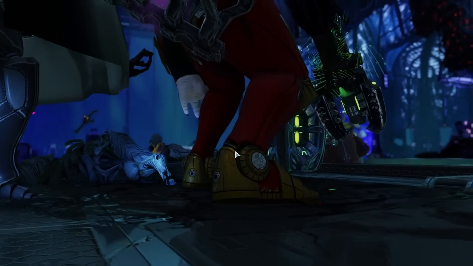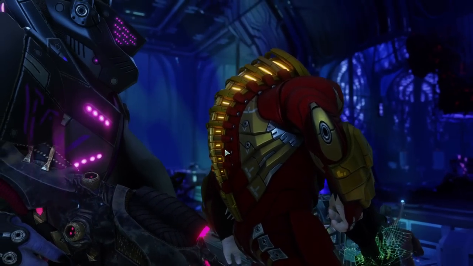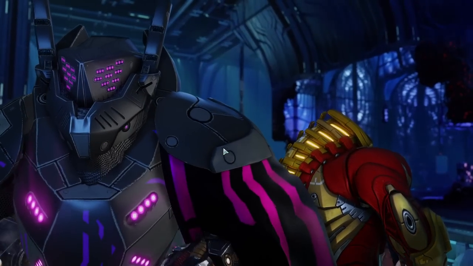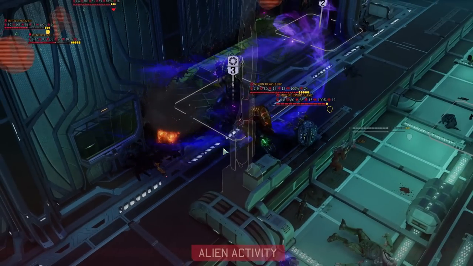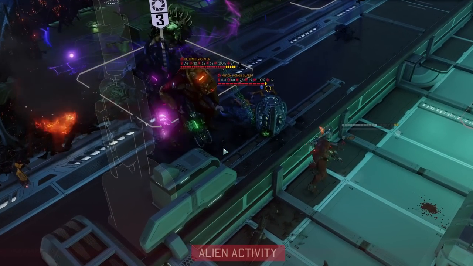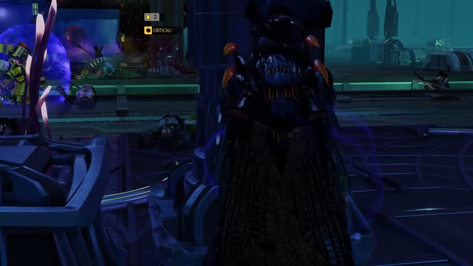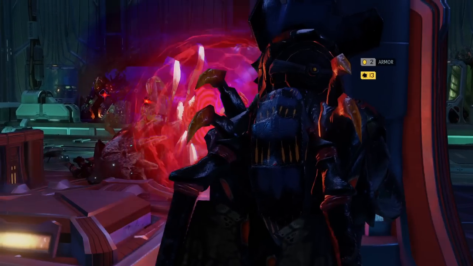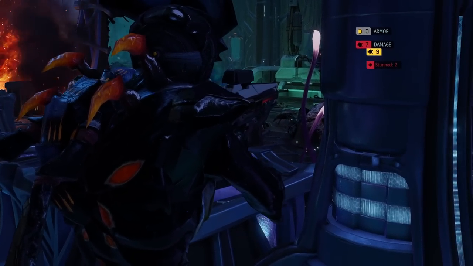Devastator and Honor Guard. What kind of pack is double Rift Keeper anyways? Like, out of all of the things that you could spawn, why did it need to be a double Rift Keeper? Hit the armor. You can't handle me.